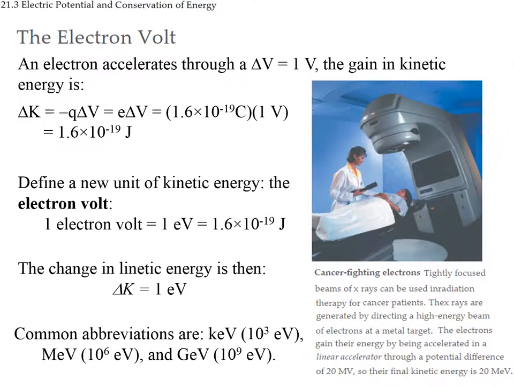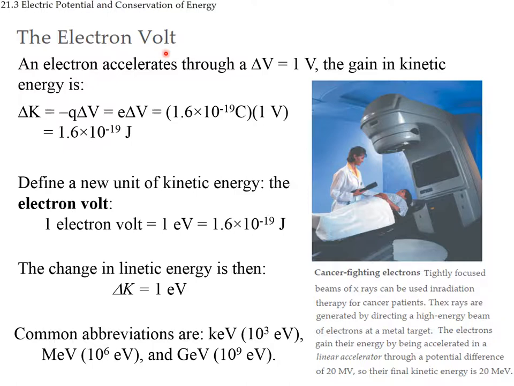There is another way of measuring energy, and this other unit is known as the electron volt. It's a convenient unit because when you deal with particles, like in accelerators, the numbers get extremely large. So by using electron volts, you can bring them down to normal numbers, those that you can count with your hand. And the definition of an electron volt is the energy that an electron has when it moves through a potential difference of one volt.